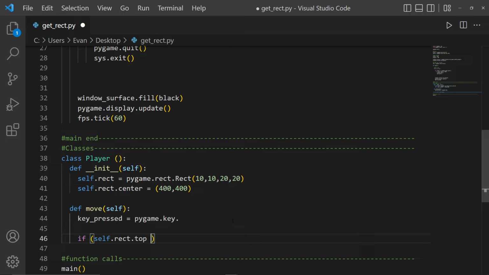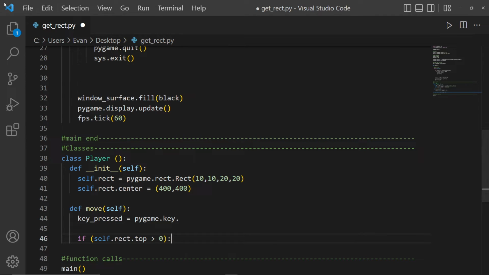self.rect.top. And this is going to check, so we've got to give it a value here. The top of the screen is going to be 0 in the y direction. So we want to say if it's greater than 0, then we want it to do this. What that really means is that the rectangle we're about to draw shouldn't be in the negatives. X is going positive as we go right, and y is going positive as we go down the screen.